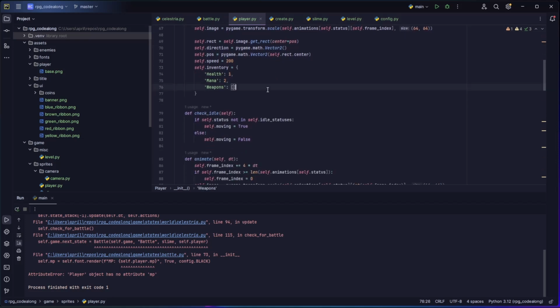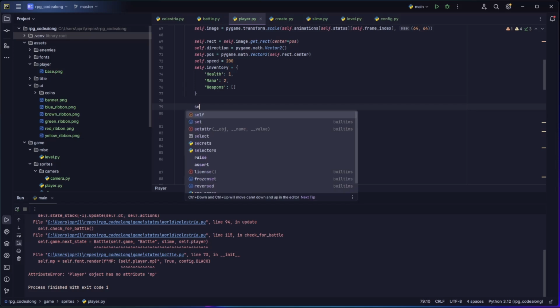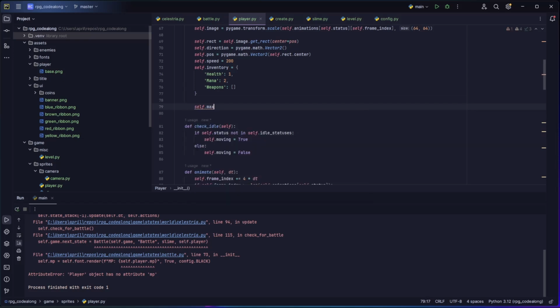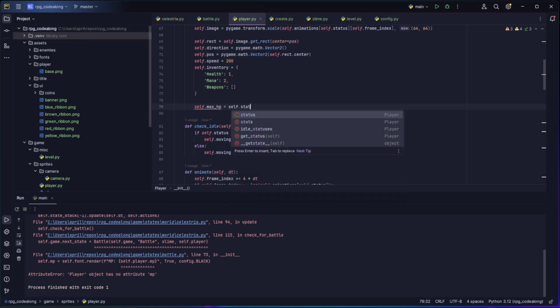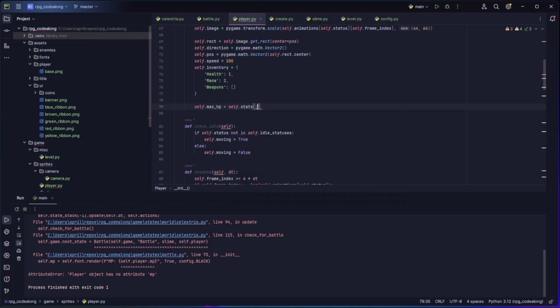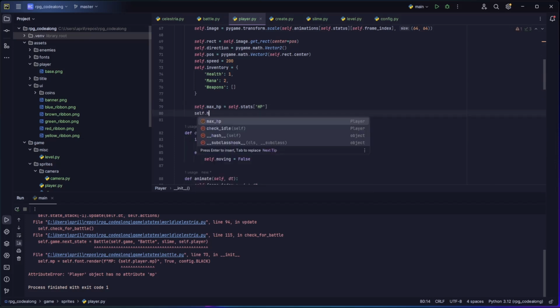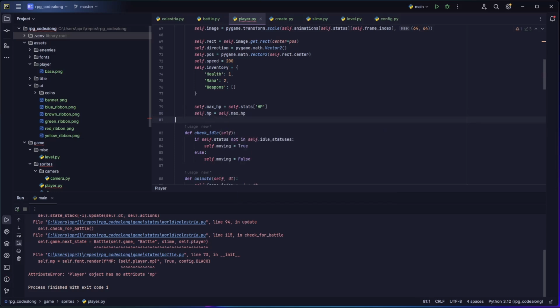So let's come down here to the bottom. We'll say self.max HP is equal to self.stats HP. Self.hp is equal to self.max HP.